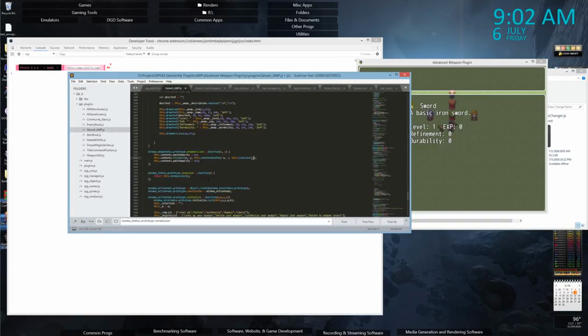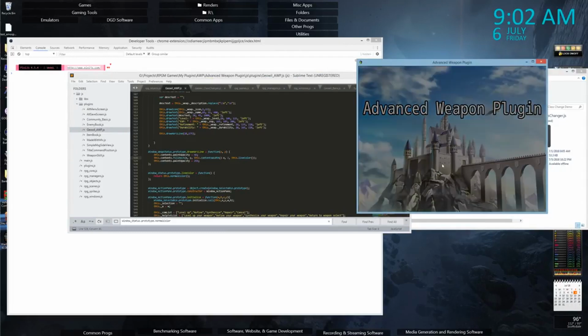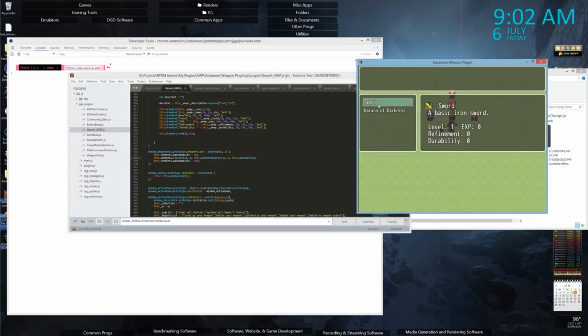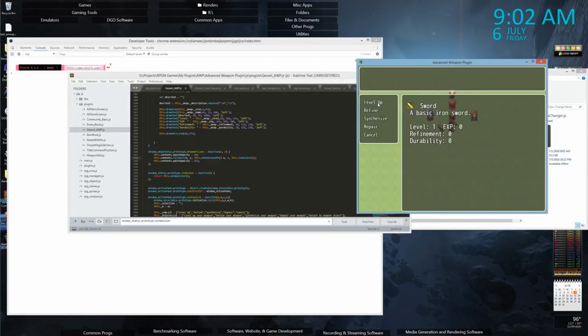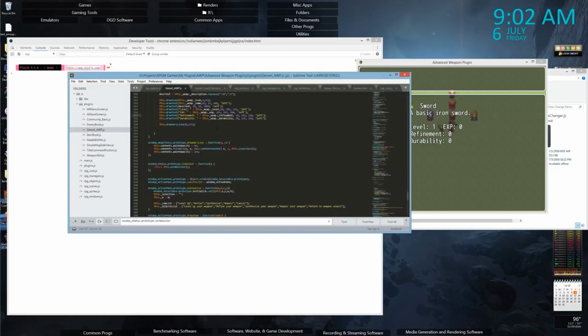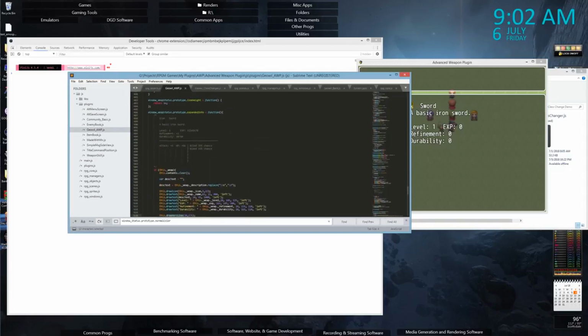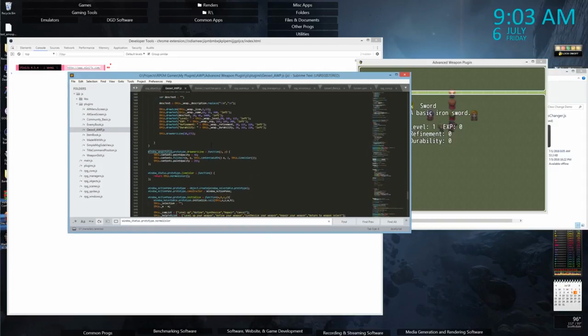So line color, let's save that. Let's see if it shows up this time. Nope, still not. Okay, so well, what do we need to do to make this show? X and Y, fill rectangle X, Y.